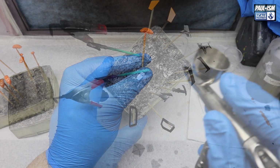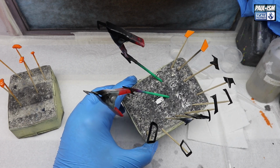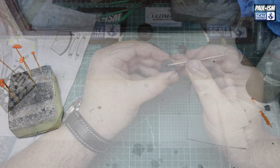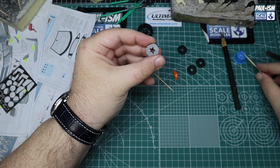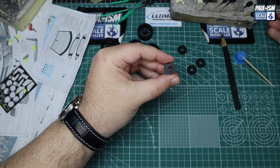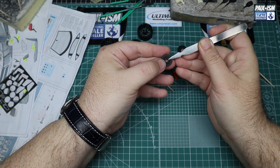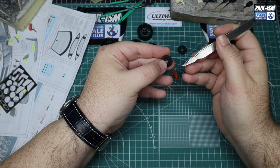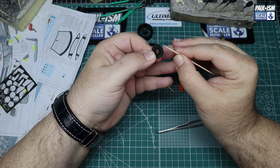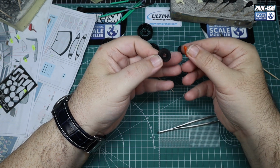Calipers, again, we're going to give a coat of UV clear coat gloss. As you can see, it gives a decent gloss coat. Not too bad. Now at this stage, we are planning to put the spoiler on. If you've noticed the picture at the beginning of the video, we didn't in the end. And I'll explain why when we come to it. But everything's been painted up from the spoiler. We fixed the problem of when we dropped it, when we were clear coating it. I flatted it back and we painted it in TS13 from Tamiya. And we're going to assemble it and put it on the car and see what we think later. But it'll become apparent later on what we think.